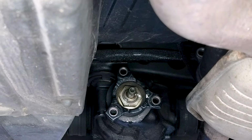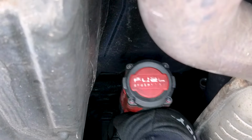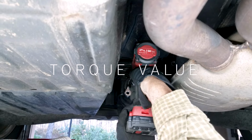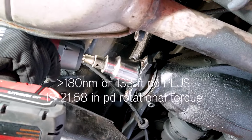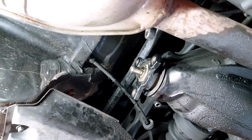So not only do you mark it, you also measure the threads that show up, so that you can put it back together exactly as you find it. Otherwise, you'll mess up your differential. So mark it with a permanent marker, and also measure the rotational torque value, and then put it back together exactly the way it was.